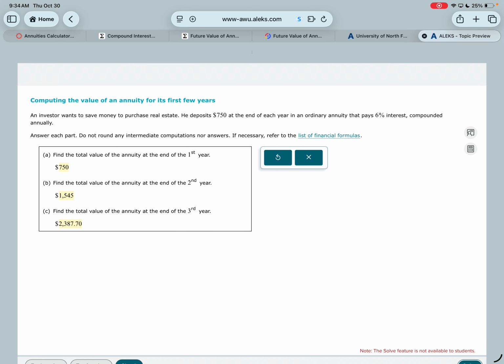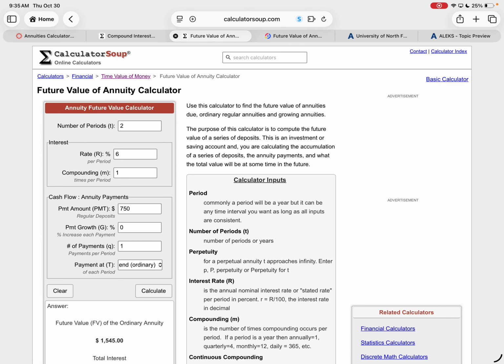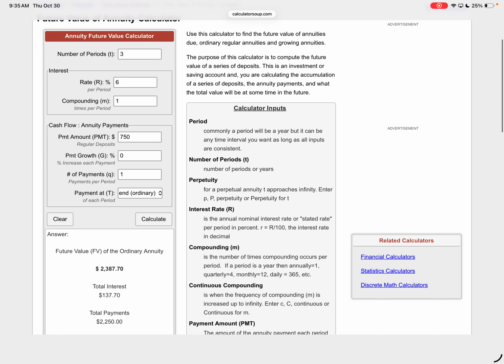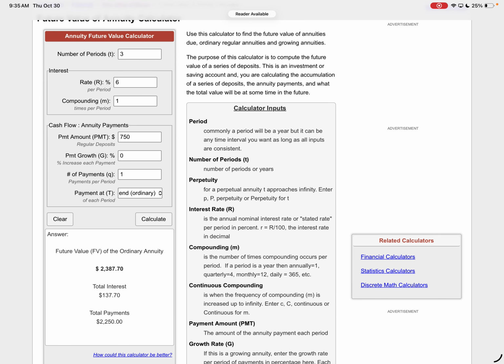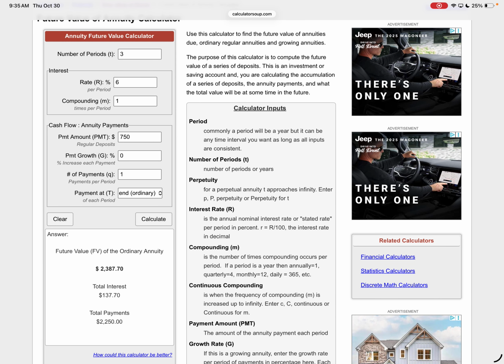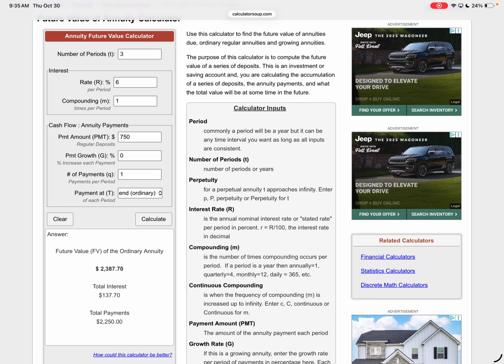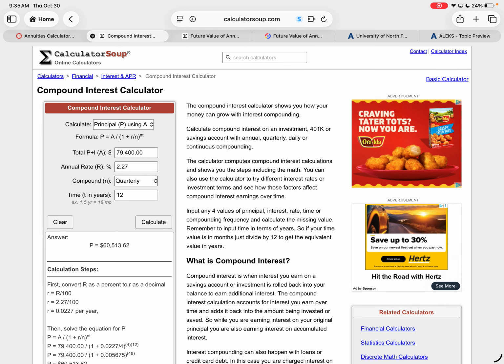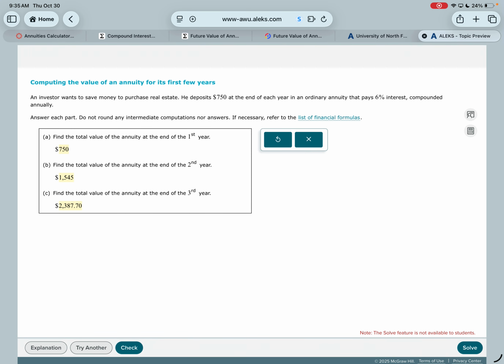we have $750 in the first year. We earn interest on that the whole year. We put another $750 in, so that's $1,500, and we earned $45 worth of interest on the $750 we had in for the first year. Okay, and then if we do 3 years, we earned on the second year the original 750 from the first year. The next year, we earn interest on that 1545. So we've gained 137.70 in interest now. This just shows how it grows, not at a linear rate, but at an exponential rate, because you are growing money from your principal and your interest.